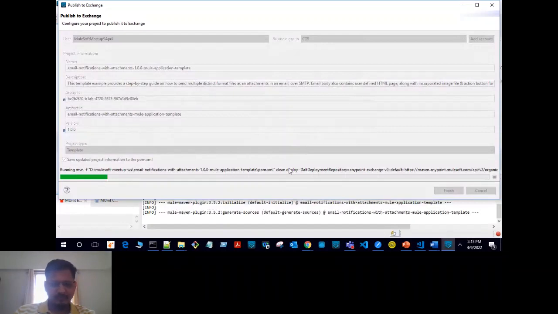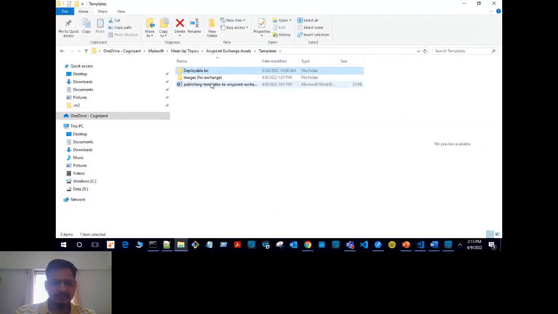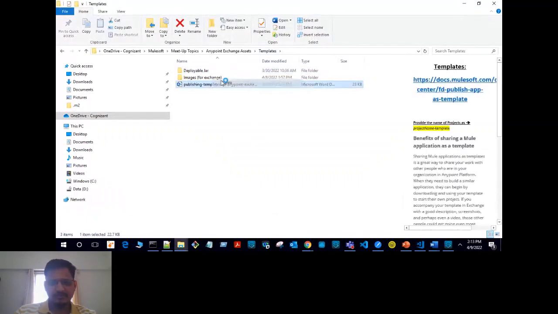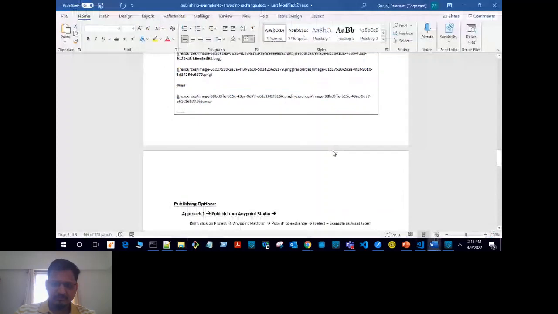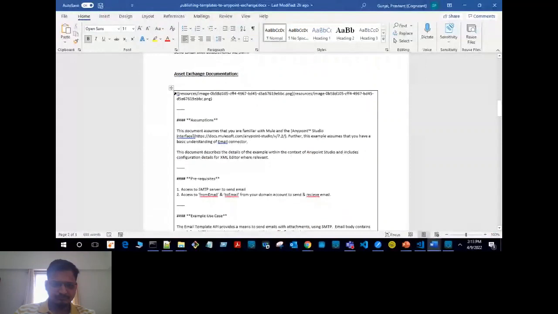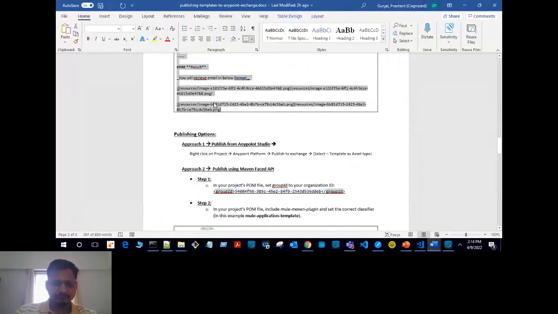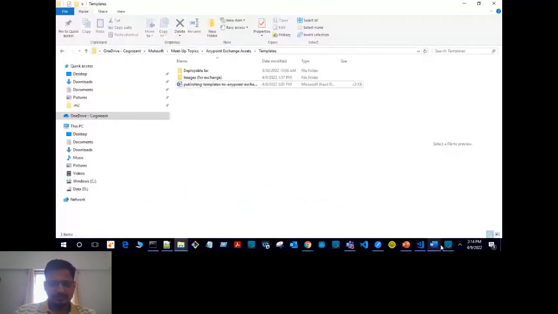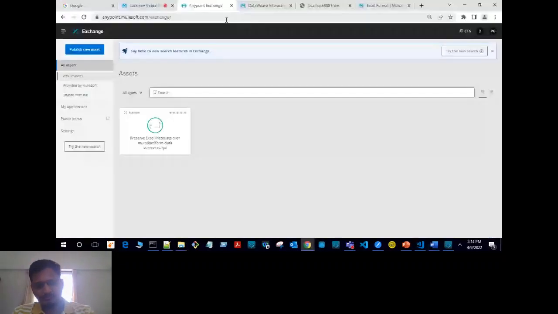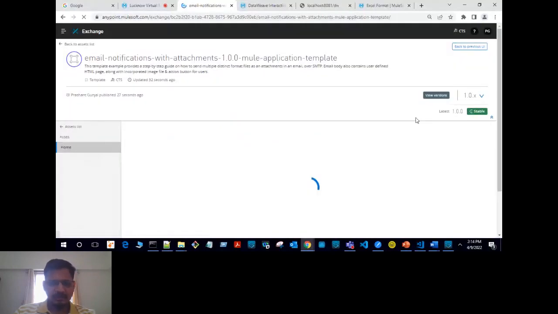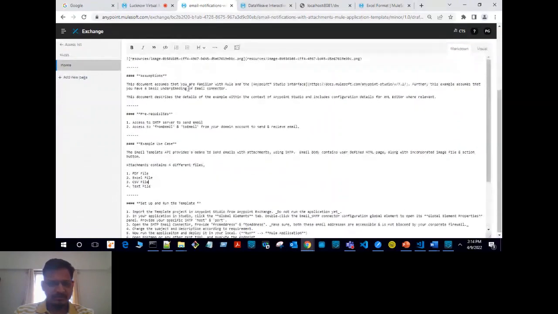Okay, similar to the example files, I already have something ready for the template as well, the documentation and everything. I'll quickly copy that. Okay, so it has been published now. And the template is now published. I'll go to the documentation, we'll edit the documentation. Right, there are only 2 files for this. I'll quickly add it.